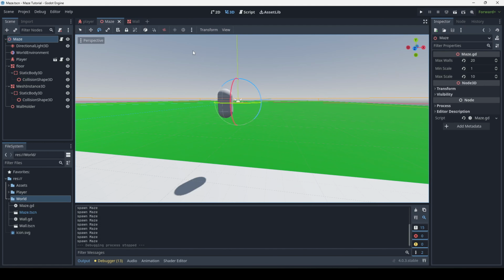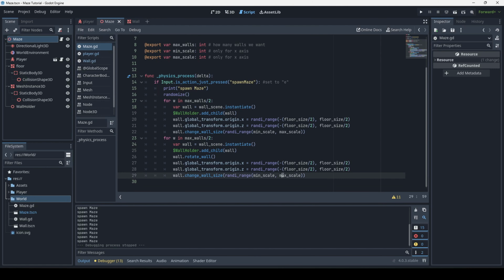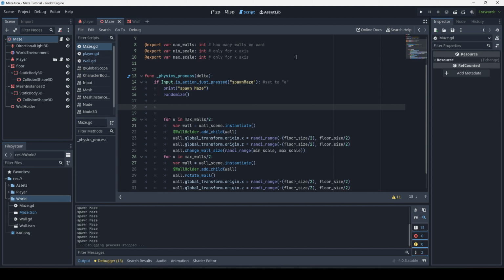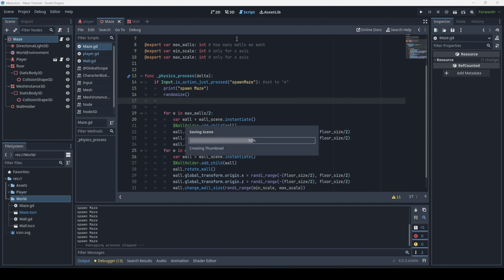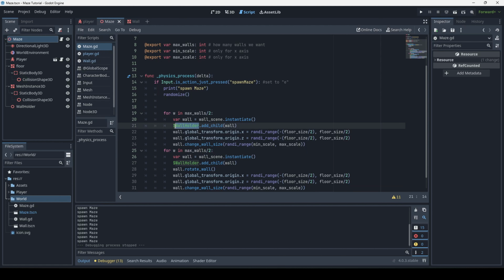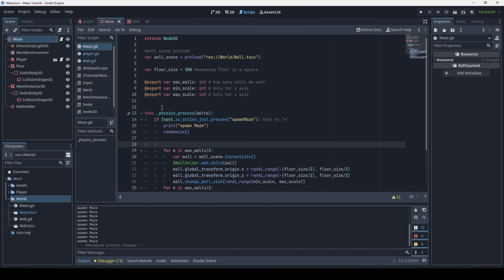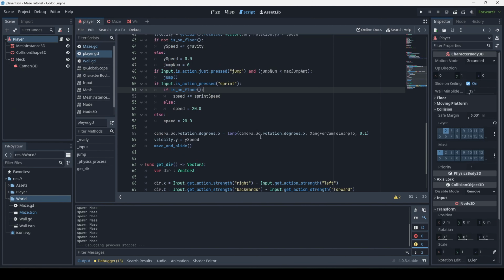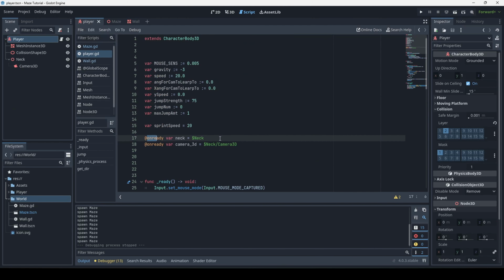But if I want to reset the maze completely every time, all I'd have to do is, well, actually before that, let me explain what these green things are. So in the player script, we used onready variables, right?